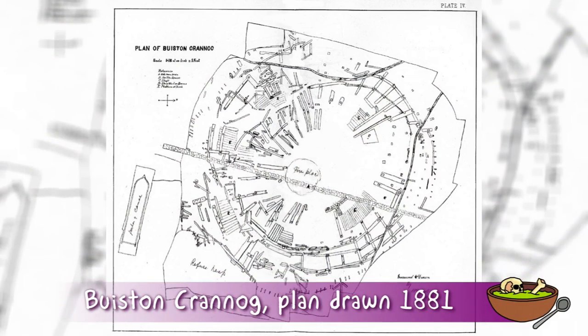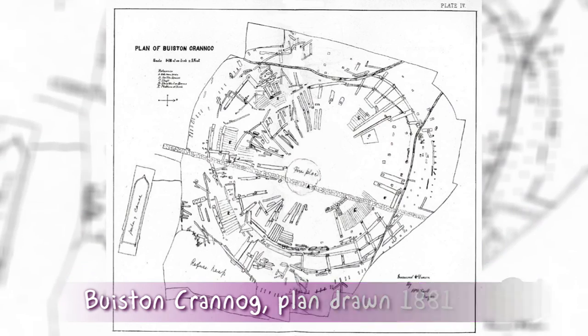We have got this intriguing little item that's come from there. Because a Crannog, when it is finally abandoned, will collapse into the water of the loch, and you end up with a mound of material plus all the artifacts, which are fantastically preserved — in a very anaerobic waterlogged state for two and a half thousand years in our case. So you do find a level of preservation of organic material that you wouldn't normally get on a dry land site. We found an intriguing little artifact which is possibly part of a musical instrument — stunning preservation.